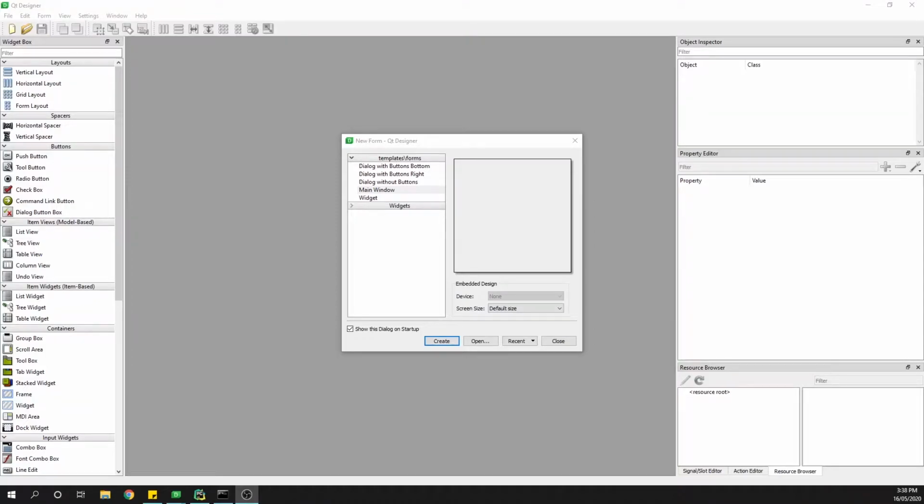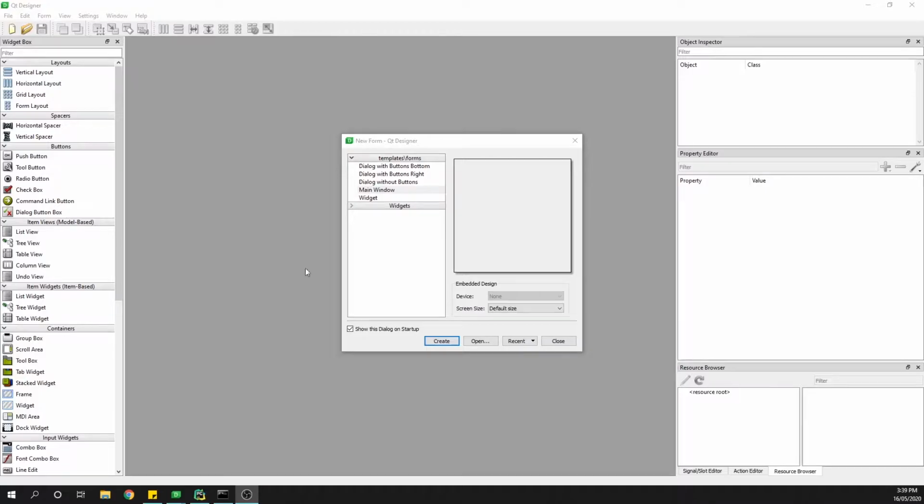G'day hackers, in these videos we're going to be looking at how to build a health and weight loss calculating app. Specifically, we're looking at our body mass index and basal metabolic rate calculators. We're going to build a very simple interface using Qt Designer and then take that into PyCharm in the second video and code all of those interactions.